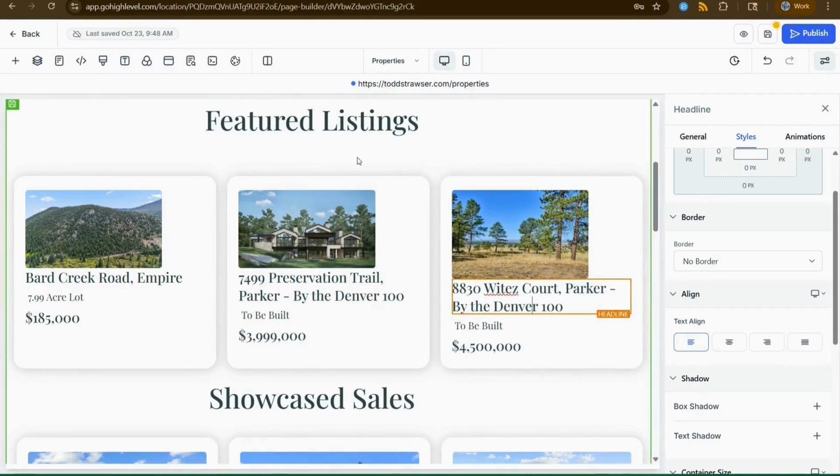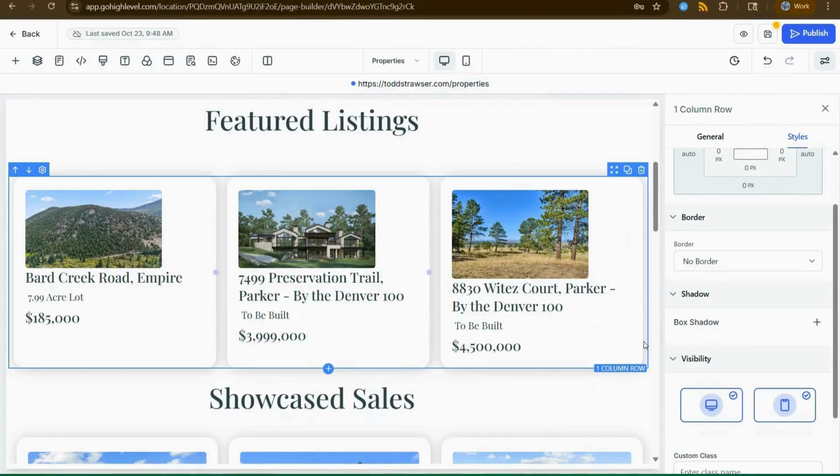But let's just say you like these columns the way they are and you want to add more listings. It's very simple. Instead of adding an individual box to make it 4 listings, we could go ahead and go to the column row. You're going to see here that the blue box is highlighted and it says 1 column row.